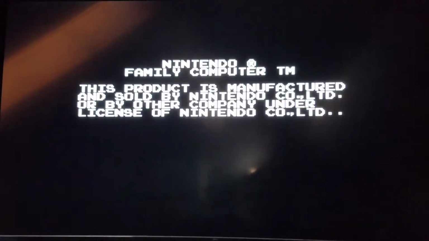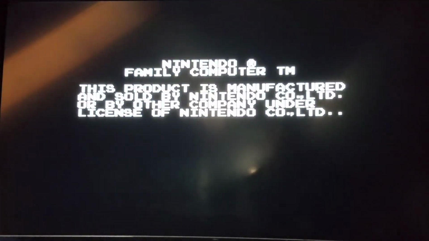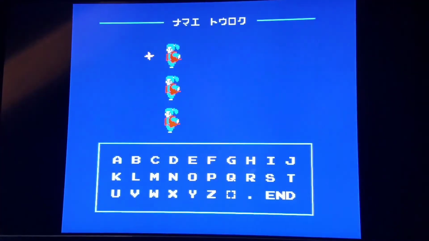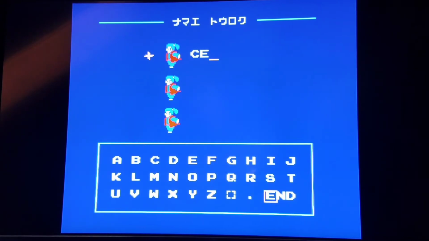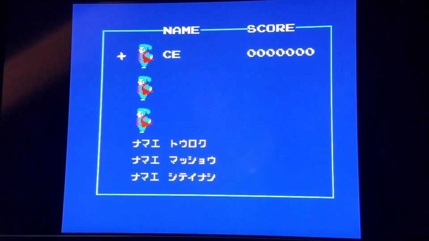Anyways, this is a game that people have been having trouble running because they cannot properly switch the disc. I'll show you how I do this. The game's on the second side of the disc, and I'm going to get a little prompt to switch to it. It's saying to switch to B.